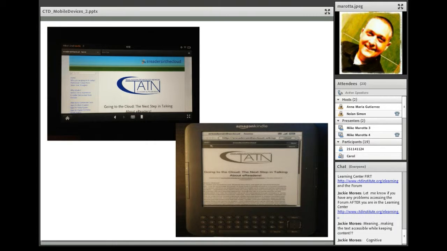The bottom picture is what the same website looks like on the regular, I'll call it old, Kindles, those gray devices which do get on the web and do have that access, but now I'm very limited in what I can see. And so what I would just remind you is that as we go through and set materials up, be aware of what these materials and web pages are going to look like on different devices.